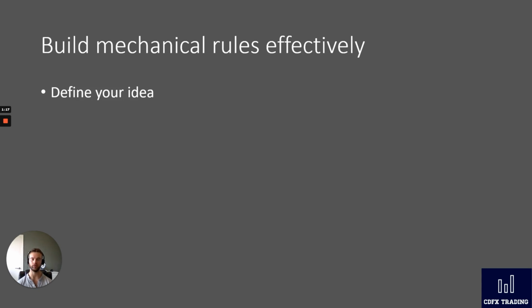So for example, if you want to trade a breakout, what for you is the perfect breakout? What type of range do you want to break out of? How are you going to define the breakout? So for example, you get the popular strategy, the Asian range breakout. First of all, define the Asian range. It's the range between X and Y time. Then you define the high and the low, and then you have a clear mechanical range that you're going to use. The next thing becomes, how are you going to define the breakout?